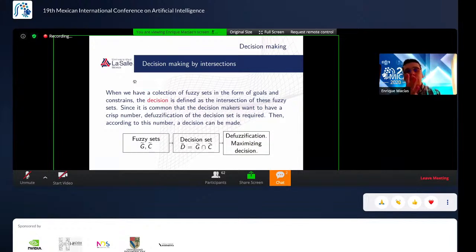So the intersection of these fuzzy sets is going to be called the decision. Okay, so now since we're going to give this information to the decision maker, okay, as Dr.